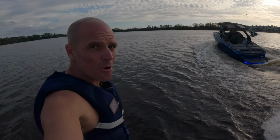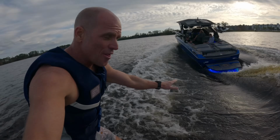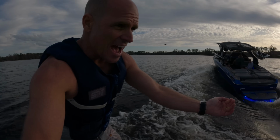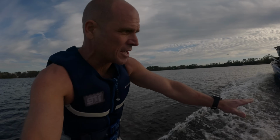Guys, this Centurion Ri245 has so much energy way out here. Now granted, I'm on a foil, but wait till you see just how far out I am right now. This is a long way out here. This area right in here, nice and smooth, has a beautiful little barrel back here so you get that steep section where you want it, but a really nice long face.